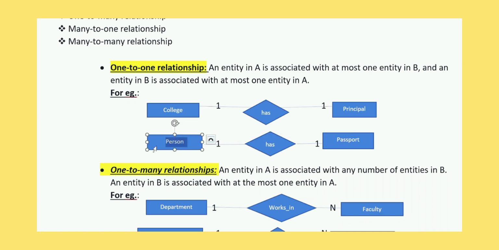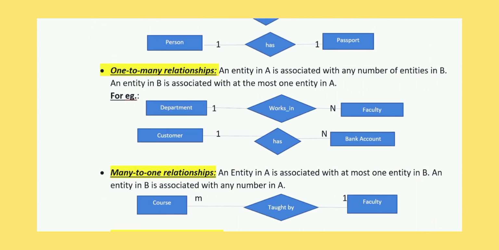Now come to the second example. One person has one passport. So this is a relationship of one-to-one. Here it is compulsory to show this notation 1-1, or if we move towards one-to-many, then you have to represent it with the help of the suitable notation. Fine. Now come to the second type of relationship, that is one-to-many relationship. First we will see what the definition of this one-to-many relationship is. Fine. So, I have mentioned the definition here in very simple words, so that any beginner who is unaware of all these topics can also understand it very easily.